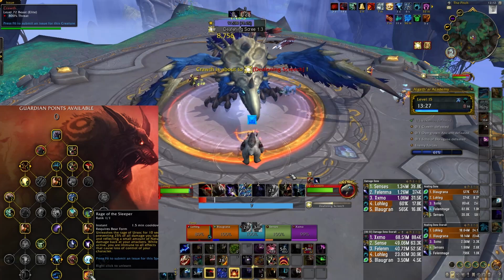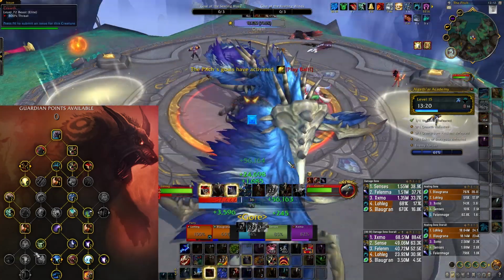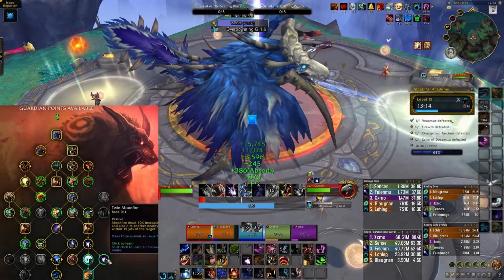But it does give you another defensive button to press if you need it, right? Anyway, second build. So if we take off this, you're going to take off your Rage of the Sleeper, take off Galactic Guardian, and Twin Moons.